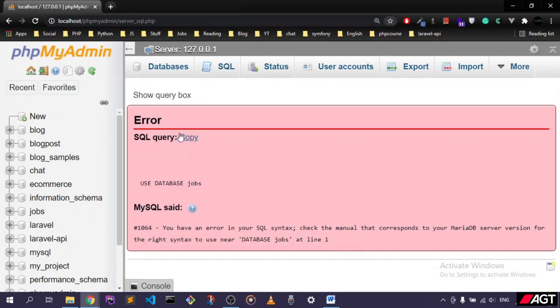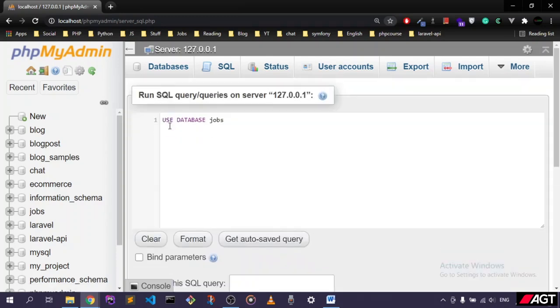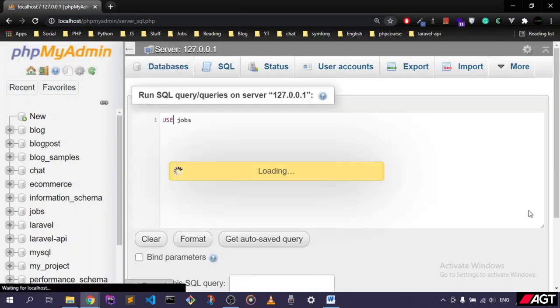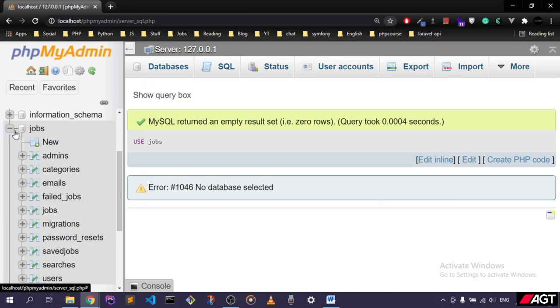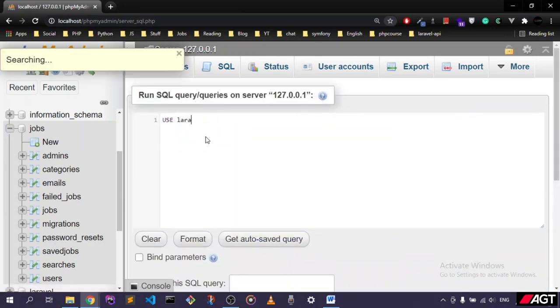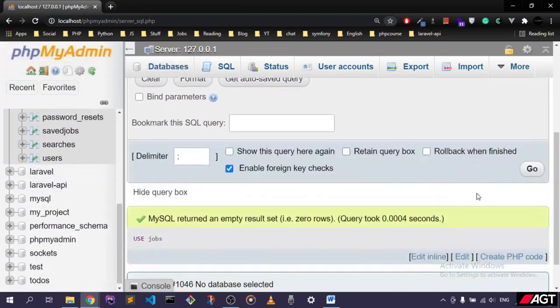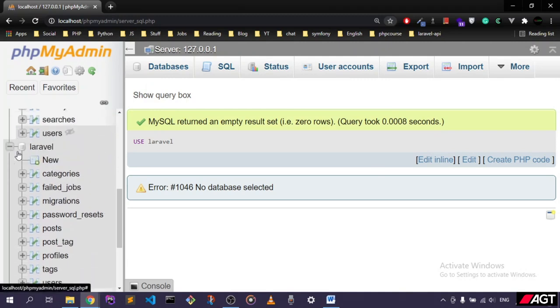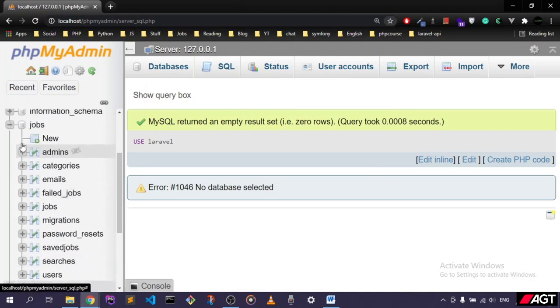Actually I don't need database right here. I just go with use, and there you go, it opens up just like that. Let me try another one. Let me choose Laravel, which is a database right here, and let's go. And now this one also opens up just like that.